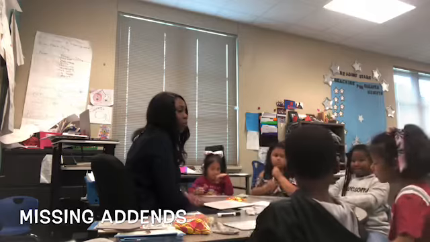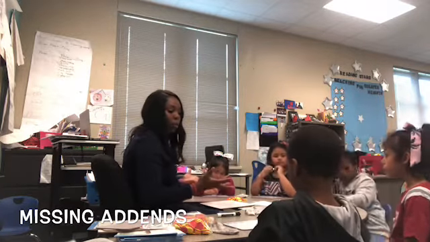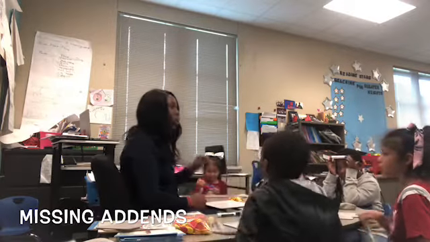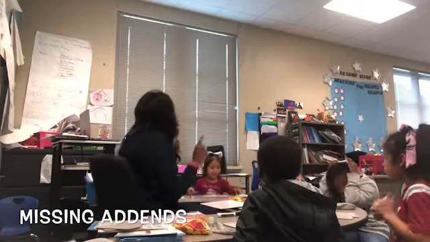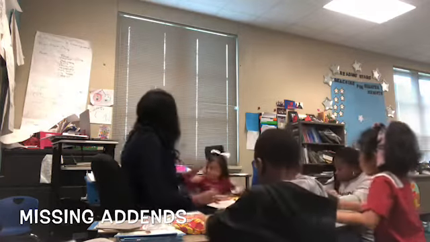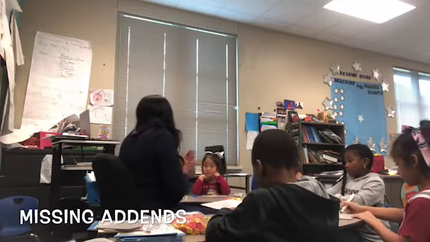Look at that equation and tell me what you have in front of you. 4 plus blank equals 5. That's right. And what are we looking for? That missing add-in. We're looking for that missing add-in. I want you to go ahead and solve the problem. If you need to use anything up here, you can. If not, and you can do it right up here, go ahead and solve it for me.